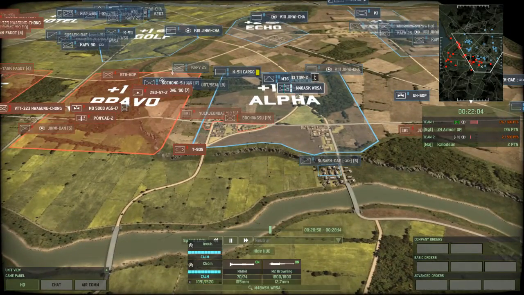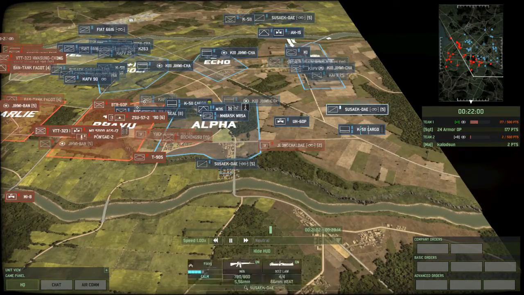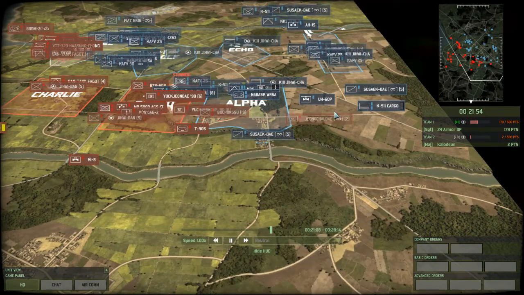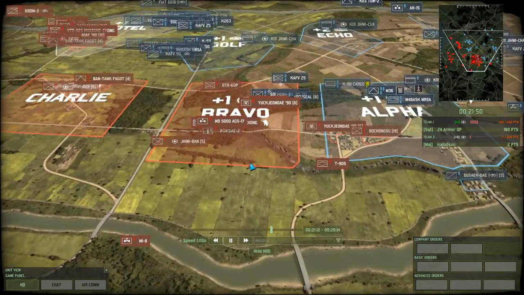That would work. Though you want to be careful he doesn't just fly it right over the infantry there. You want to circle around here. Of course, that sniper team here will probably spot it, which would give the T-90S advance warning.